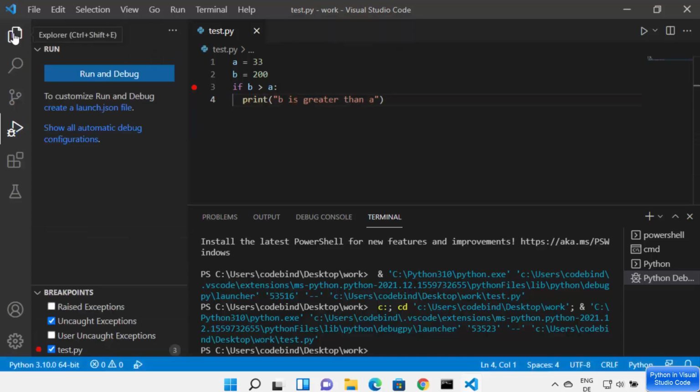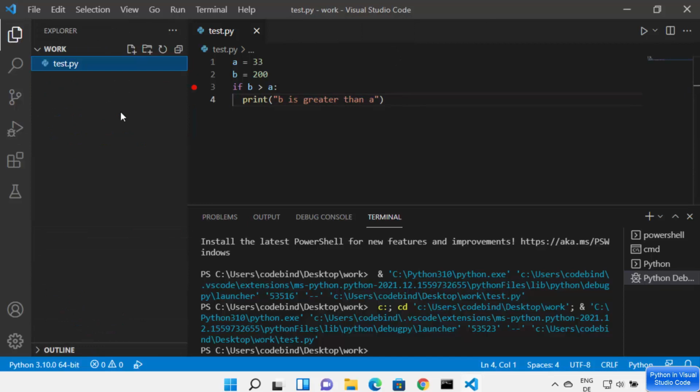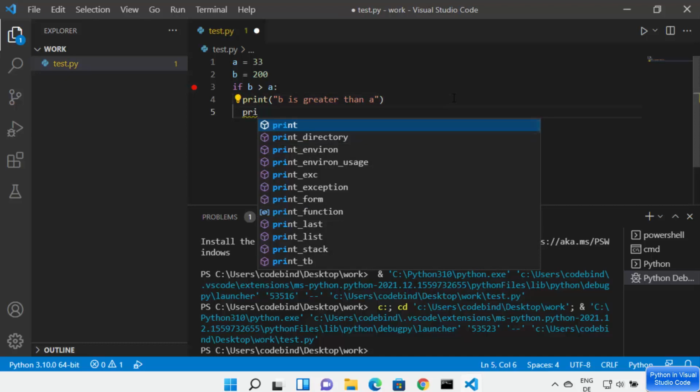I can once again go to my folder explorer. Now once you have added the Python extension, you will be able to see that the Python IntelliSense is also there. So when you type some letters of a method, it's going to show you all the methods which you can use related to what you have typed in your editor.